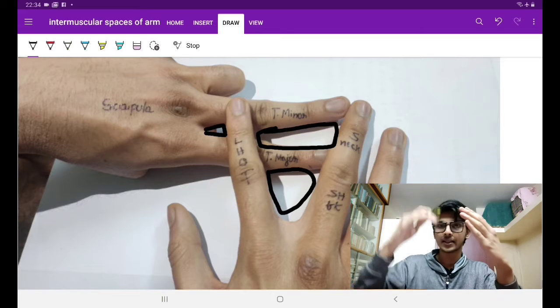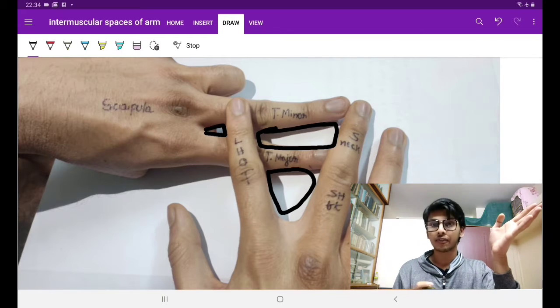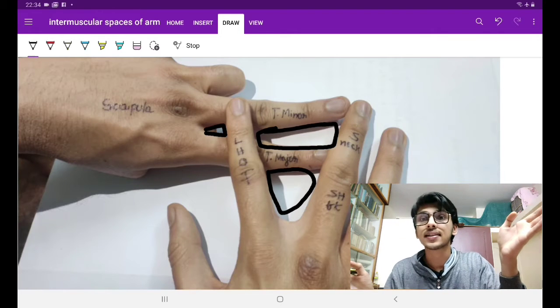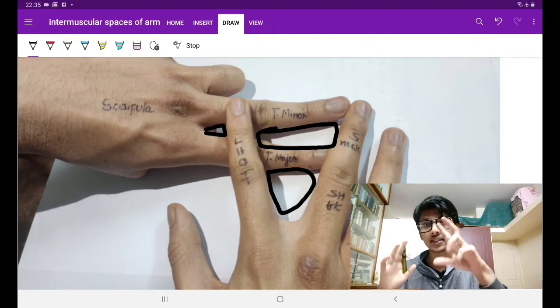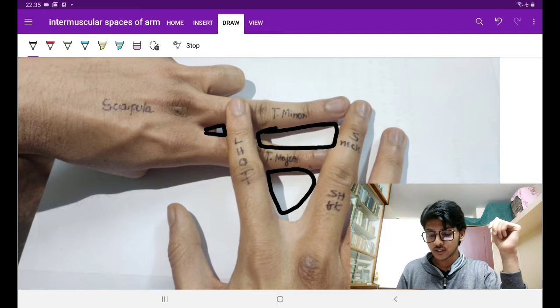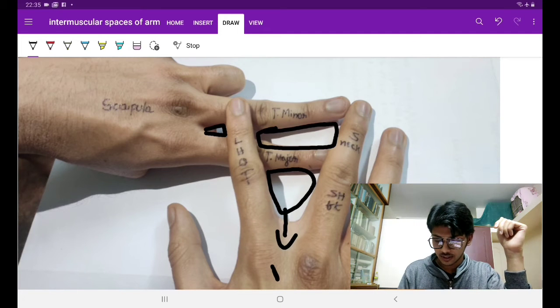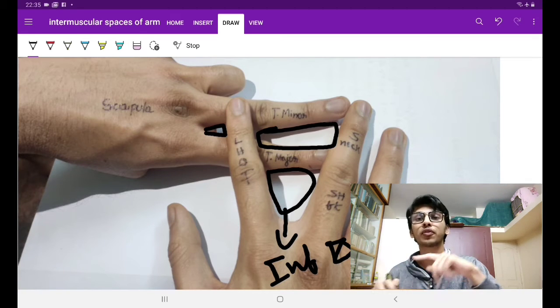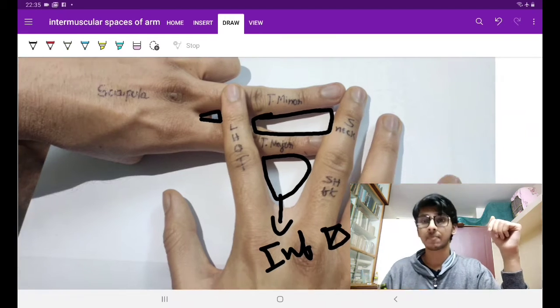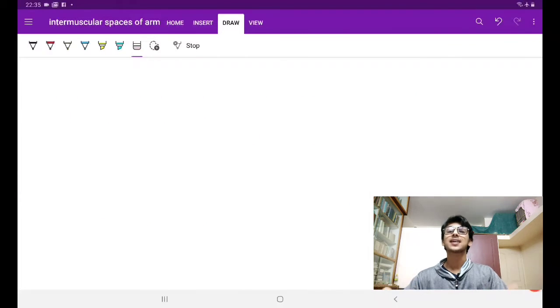You can see here there is teres minor above, teres major below, lateral head of triceps medially, and laterally is the surgical neck of humerus, not the whole humerus, the surgical neck. And the inferior triangular space, this is the inferior triangular space. Okay, there is the shaft of humerus, shaft. Okay, got it? Okay guys, whatever we have discussed now, let's discuss it pictorially.